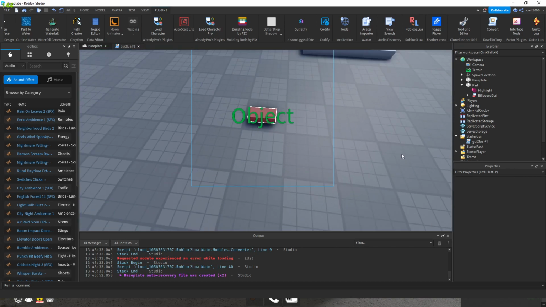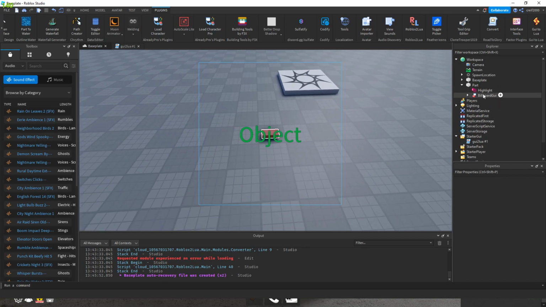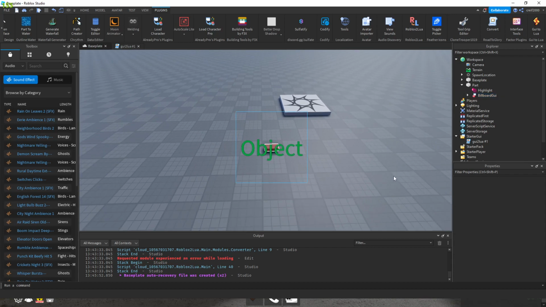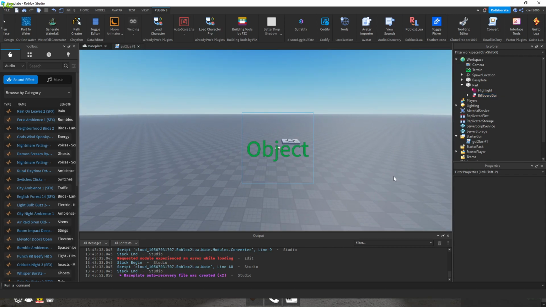So it gets really big, and then when you get to it, it's really small. But instead of 500, we can do like 300, or like 250. So then it will get really big if you're really far.